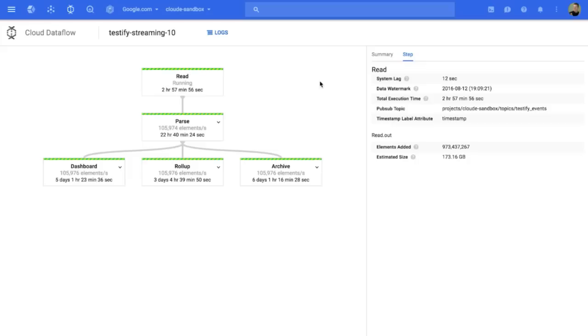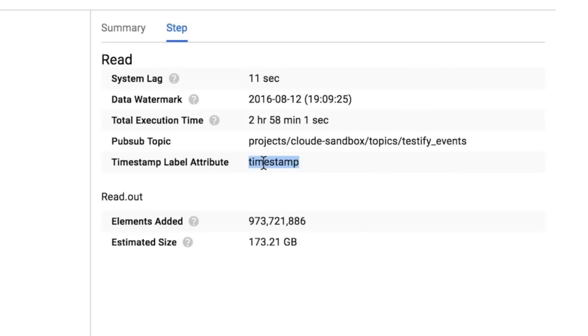Now, of important note, I'm using event time as my time domain, not processing time. To do this, I tell Dataflow to look for a specific label on each PubSub message called timestamp. From there, Dataflow handles the calculation of the data watermark; as the watermark advances, any window ending before or at that time will be closed. I'm using event time here in order to provide a higher level of accuracy for my aggregations. If I were to use processing time, I never could be guaranteed to have all the data relevant to a specific event time window.